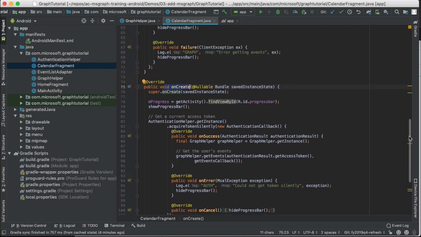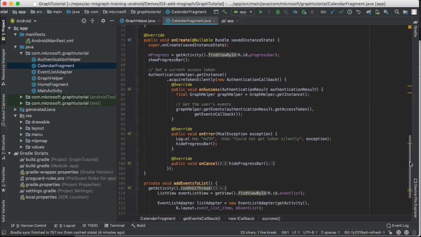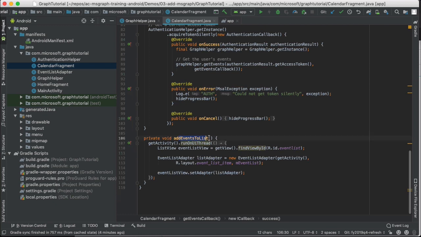Now, a minute ago, I said that once we had a successful callback to fetching the events, we called the method adding events to the list. If I scroll down here and look at what that method does, add events to the list simply gets a reference to the list view for our events list, and then it creates an adapter, and then I set the adapter on the view to the adapter that is listed right here.